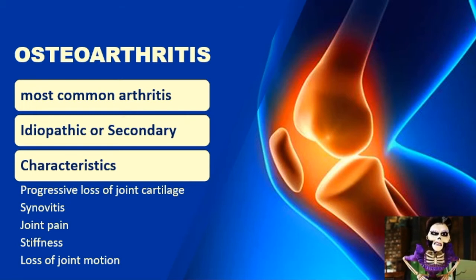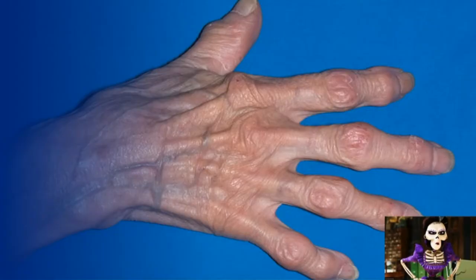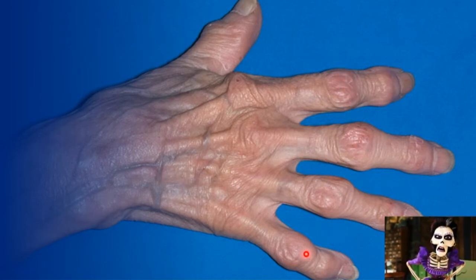Okay, there is synovitis, in other words, inflammation of the fluids contained in your synovium, which supposedly lubricates our joint. There will be presence of joint pain. Obviously, arthritis is joint pain. Then you'll have stiffness and then less joint motion. This is a typical interphalangeal joint of a patient with changes associated with osteoarthritis. Notice that there is swelling, and there are deformities that are becoming obvious.